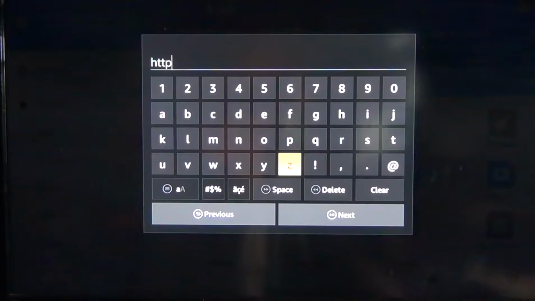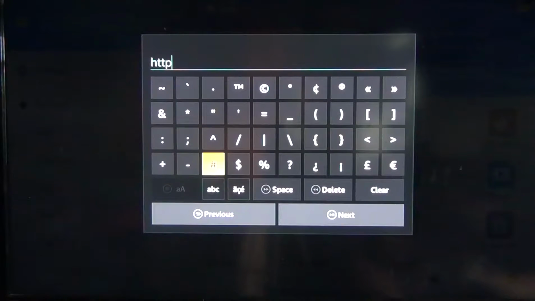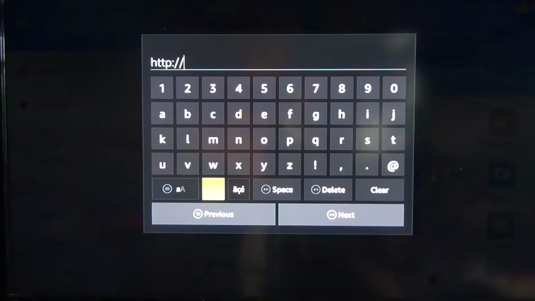HTTP, and we have to go down here and change this to symbols, colon, slash, go back to letters, fire, TV, guru, dot, net.